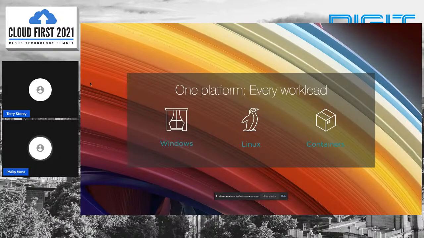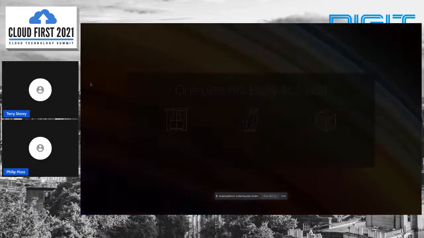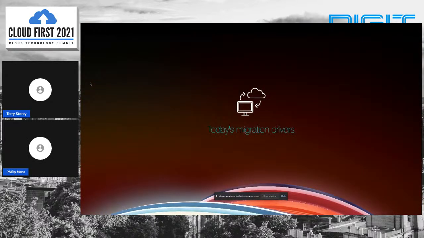And I think that's really important because many of us are running heterogeneous platforms. Many of us are running scenarios that have various types of hypervisor or various types of application on various core operating systems. And again, all of those can be run and, critically, can be managed from this integrated hybrid platform I was articulating for Microsoft.